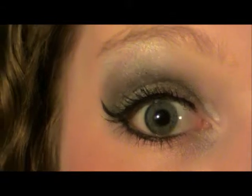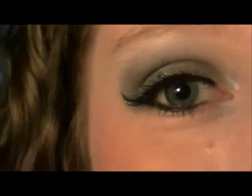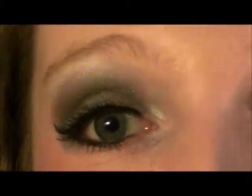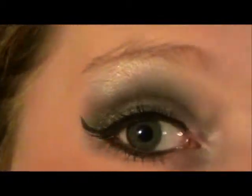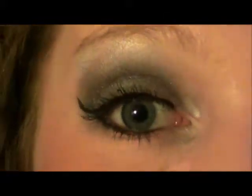Alright, so that is it for that eye. I know the mascara is pathetic. I'm going to get a better one before homecoming. I would recommend using a better one if you have it or can go get one. But that's that with my little wing and my smoky eye. And I love this look. I'm probably going to wear it myself. I hope you like it too.